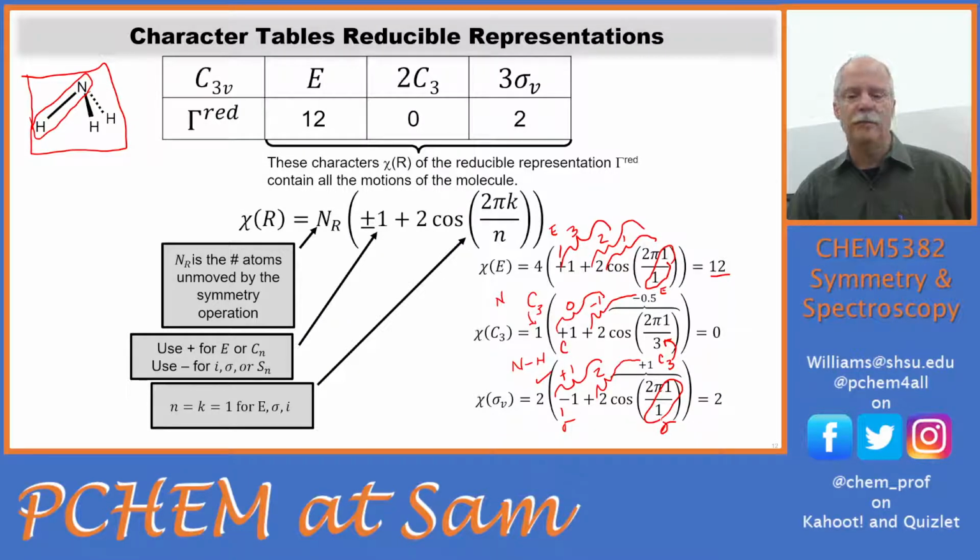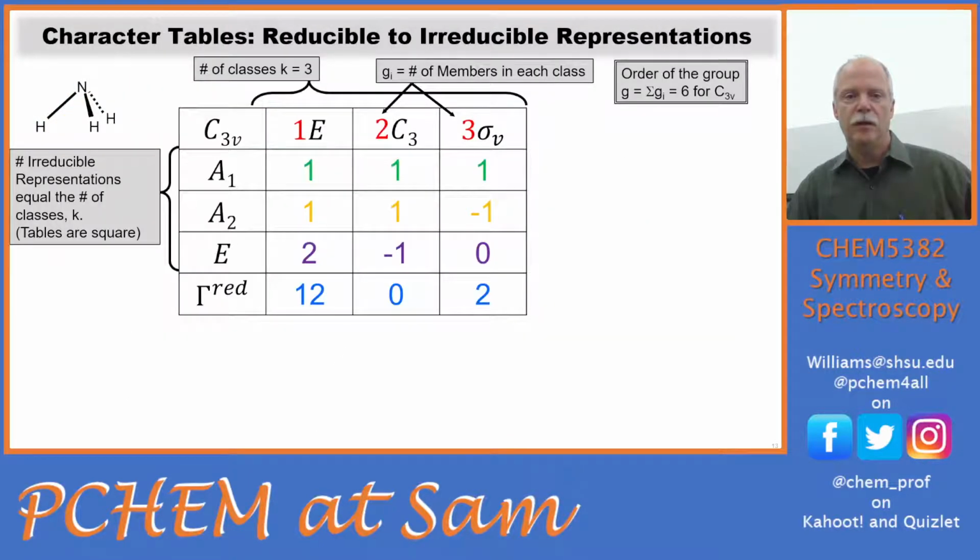Let's decompose it. So now we have some different members in each class. We have 2 C3s, and you can think about that molecule. We could rotate it clockwise 1/3 of a turn or counterclockwise 1/3 of a turn, and we would move those hydrogens to different places. So they are unique operations. So if I put a little star on this hydrogen, if I rotate it this way, it'll end up over here. If I rotate it the other way, it'll end up over here. So those are unique rotations because they put the labels in unique places. So we have 2 C3s, and the same thing with the reflections. I have 3 unique reflections. So those are the members in each class.